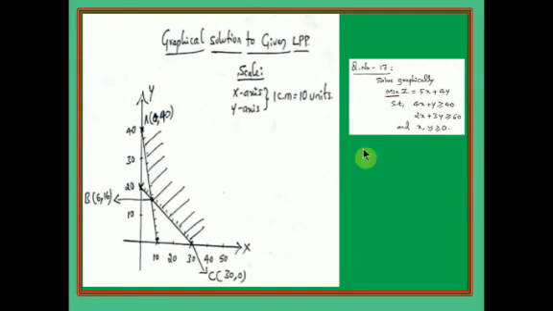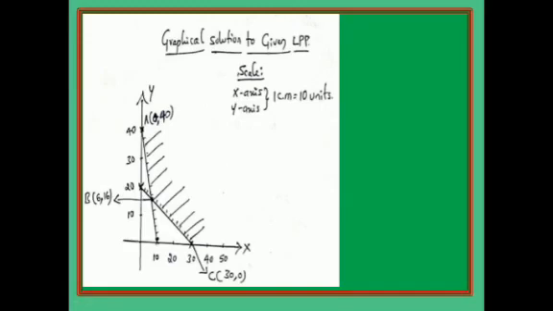Correct? But here it is given minimization. The question is of minimization. Look at the cursor, the question here, right side. So minimization is given. That's why these minimum possible points as the corner points, these 3 points which are responsible for this feasible region have to be evaluated using the objective function z equal to 5x plus 4y, and the minimum among these has to be considered as the optimal solution.